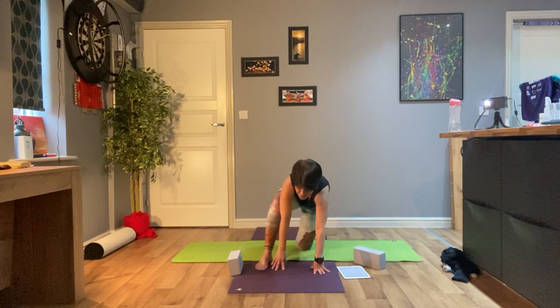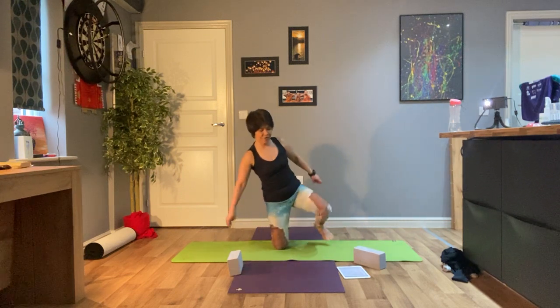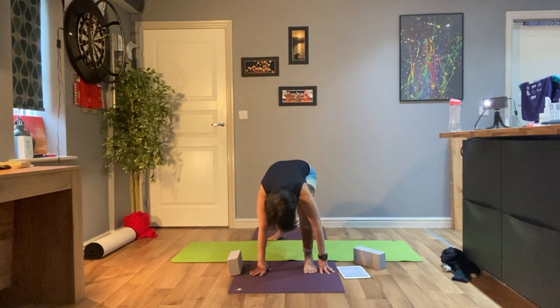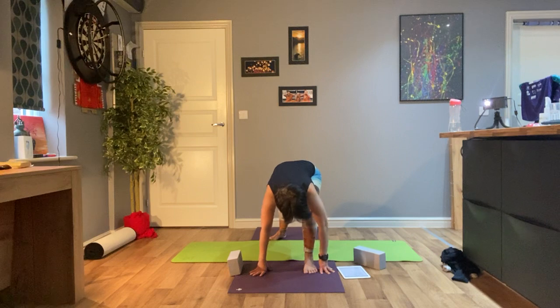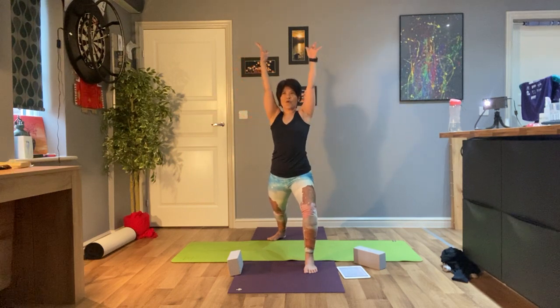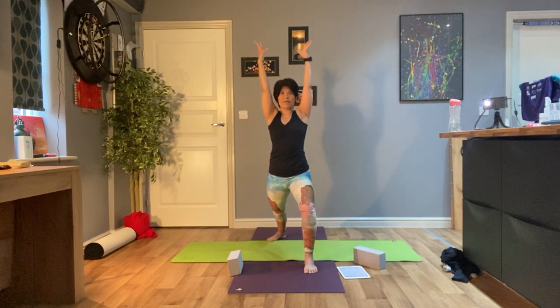So inhale, lift your right leg up and exhale, step the right foot forward, okay? And we're going to ground that left heel down for Warrior One. Okay? Look forward as you breathe in. As you breathe out, come all the way up into Warrior One. Chest forward. Okay? Nice deep breath in here.